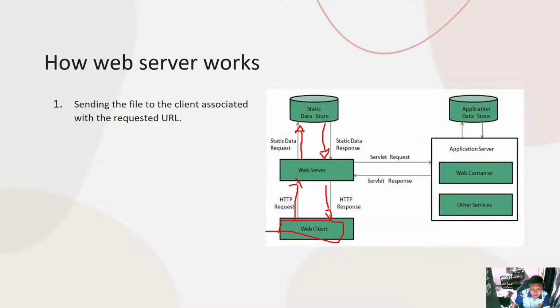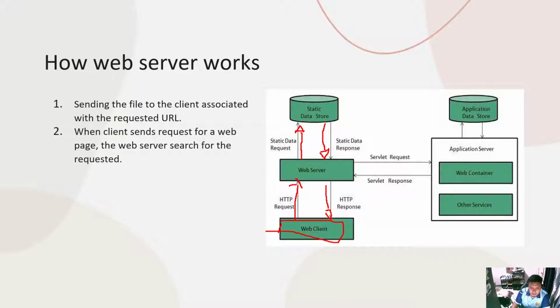in the web server there is also a servlet request, where in the servlet request we have the application data store and the web container, other services, because we have other processes. If you have more data stores in your application, you can have this kind of server request. So when a client sends a request for a web page, the web server reads the request.